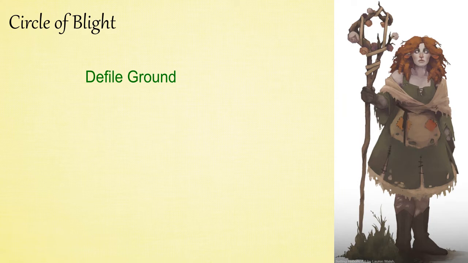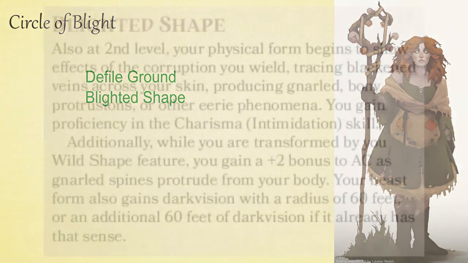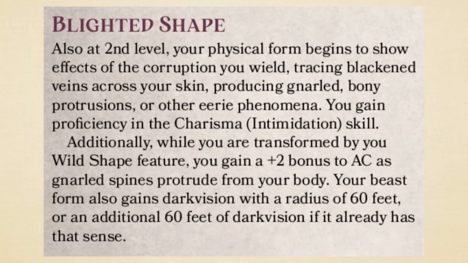The second feature is Blighted Shape. This makes the druid begin to look corrupted, granting proficiency in intimidation. Plus, it alters your wild shape, granting you a +2 to AC and dark vision while in wild shape. Okay, this feels much more like a feature, something that alters how a base class feature works, and has some nice flavor. It's not very good, however.